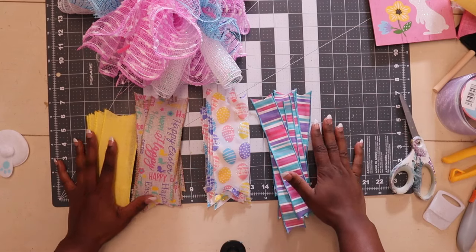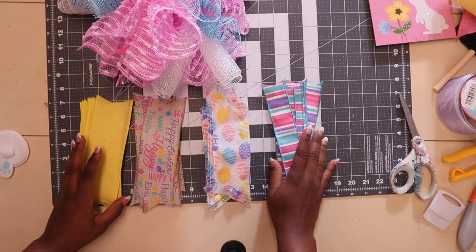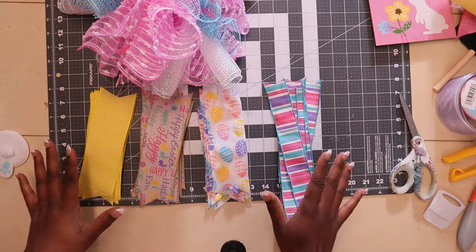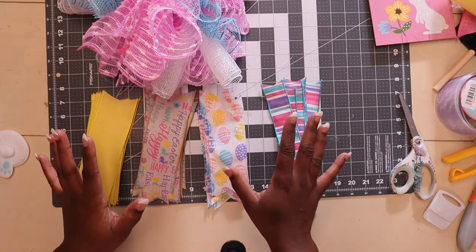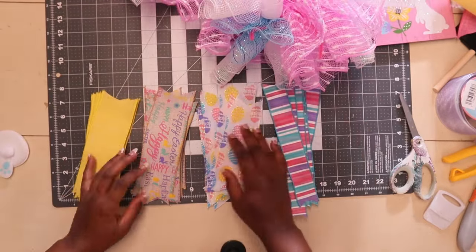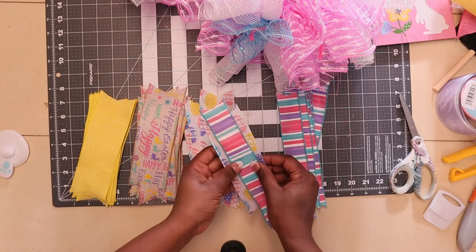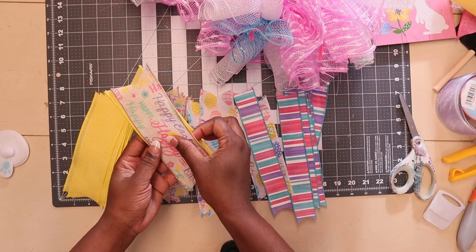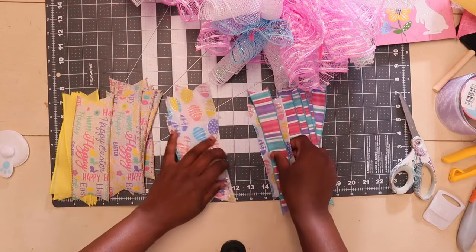Okay, everybody, in case you didn't notice, my nails are done, which means it's a new day. It's been a couple of days since I left this off, but I am about to finish this up. So what I'm going to do now is I'm gonna put my bundles on my wreath right here. So what I'm going to do is I'm going to add these two and these two. So what I'm going to do is take these.